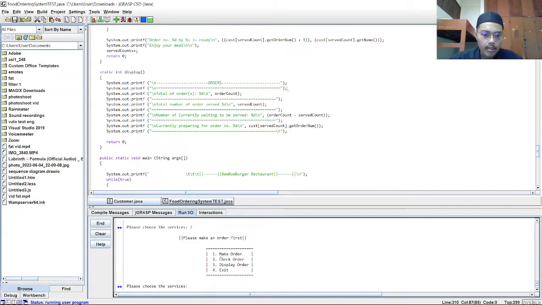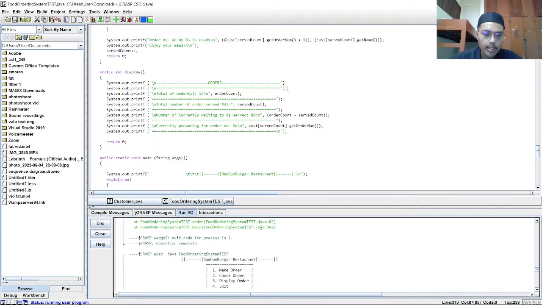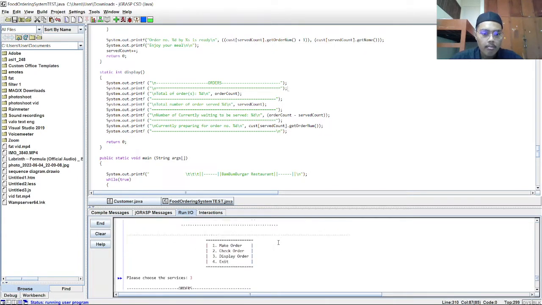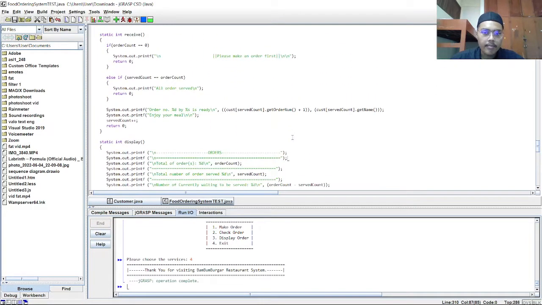So the number 2 and number 3 options have errors, and there's also the null pointer exception error I showed before. But other than that, it works perfectly fine. So let's say I want to exit, and just press 4. So yeah, that's pretty much it for the Java version of our system.